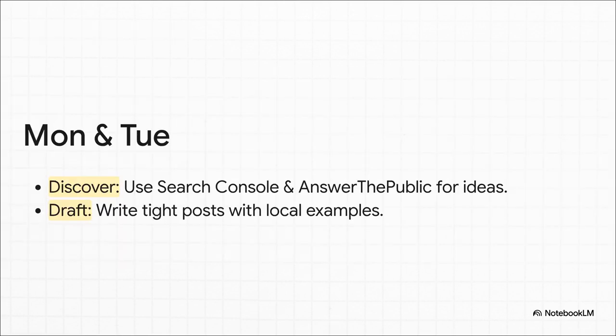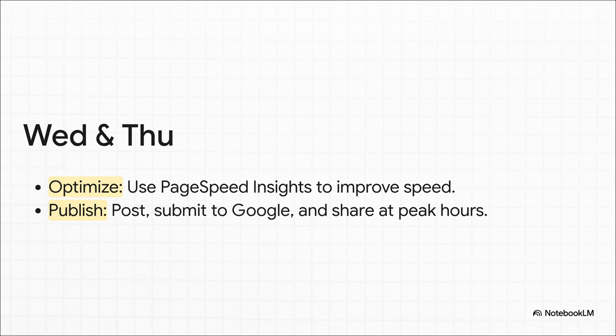Let's walk through it. Okay, so your week kicks off with discovery. On Monday, you're using free tools like Google's Search Console and Answer the Public to find out what questions your audience is already asking online. Then on Tuesday, you draft a really tight, focused post that answers those questions directly, making sure to use specific local examples that resonate. Midweek is all about the technical polish, and then the launch. So on Wednesday, you're running your page through Google's PageSpeed Insights to make sure it is lightning fast. Then comes Thursday. You hit publish, you tell Google your new content is ready, and you share it across all your channels, ideally during those peak evening hours when people are online.